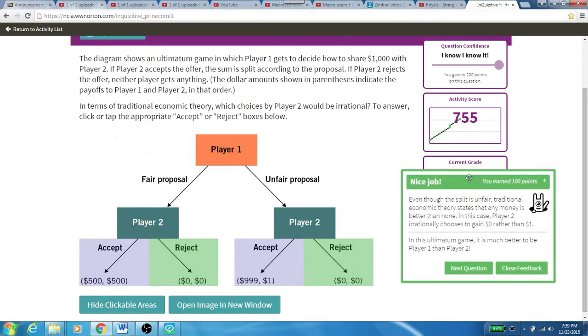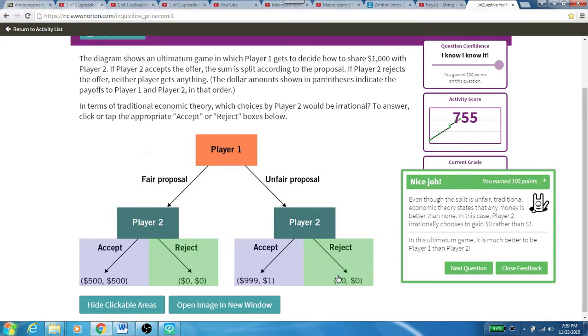Just because this particular interpretation of the question says that it would be irrational for player 2 to reject $1 when offered to him, even though he knows player 1 is going to get $9.99, I have an alternative way to think about it that's not in the book, and that is that player 2 doesn't really care about the money, the dollar, as much as they care about what they can buy with the dollar.